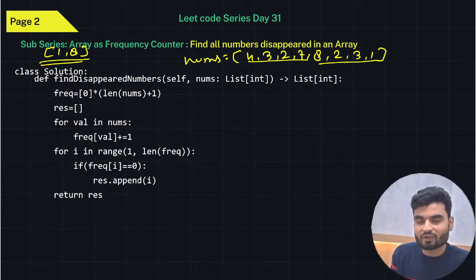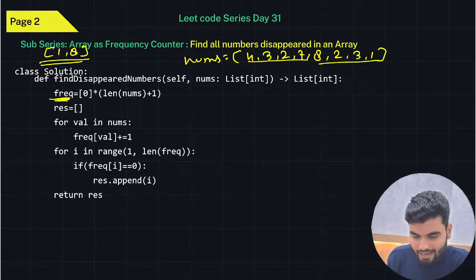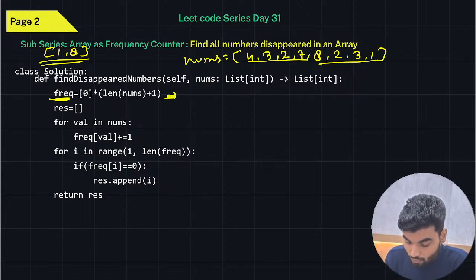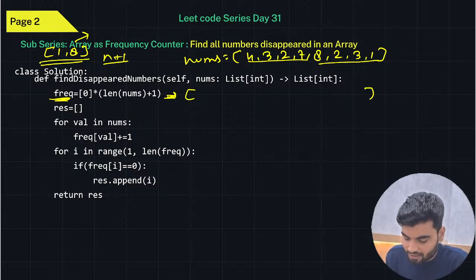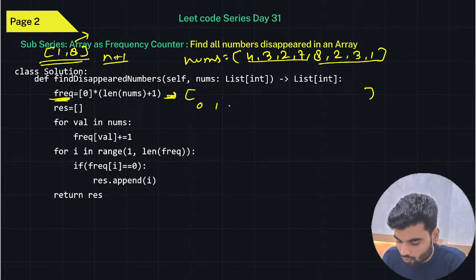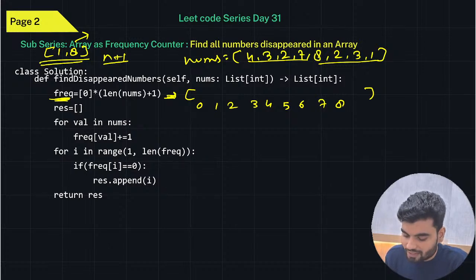You'll count the frequency of each element. Those will have frequency 0, and you'll say that they are missing. So let's see. What we were doing in Java, we were creating one frequency array, and here in Python we are creating one frequency list. We're creating not 8 size but 9 size, n plus 1, only then you can utilize 8 as an index. You'll create one array, list or vector, anything. So the size should be 9: 0, 1, 2, 3, 4, 5, 6, 7, 8. So now the size is 9, right?